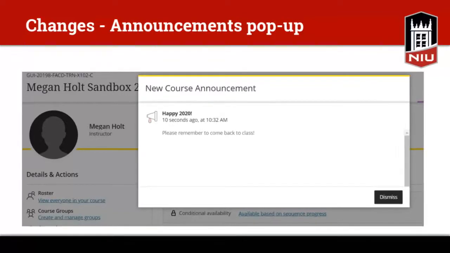Now, that doesn't mean that they will actually read the announcement, right? Because we can all envision that scenario where a student is attempting to turn in that assignment a minute before deadline, so they're not going to stop to read this. They'll just go through it, but they can then go back to the announcement archive and review it. And so again, this doesn't guarantee that the student is going to read your announcement, but it was put in front of them, and they know that they're responsible for whatever was contained in that announcement, so they will go back and look at it, hopefully.